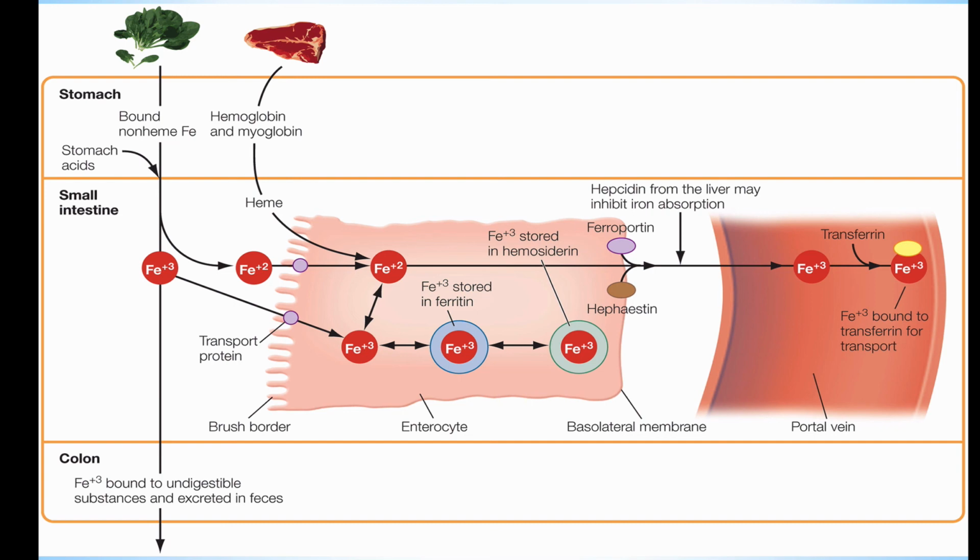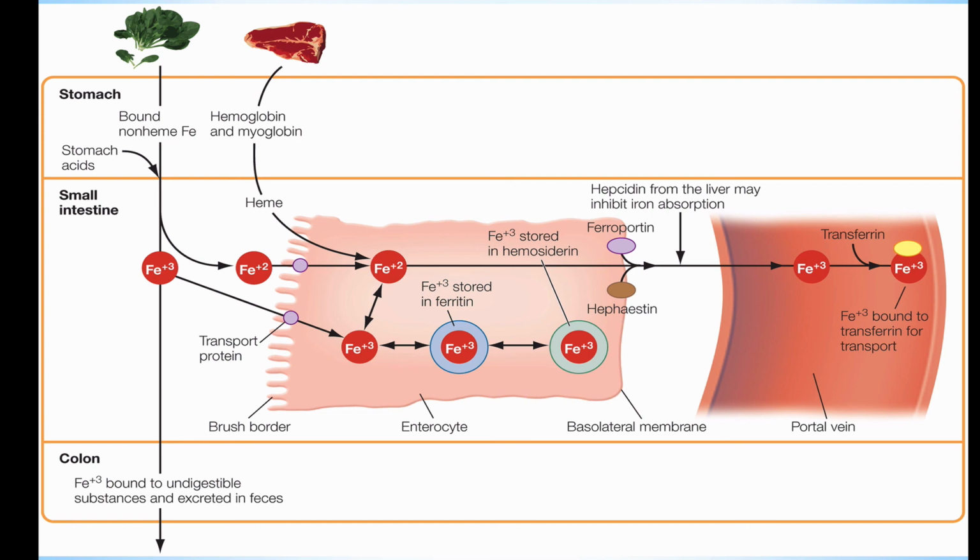The non-heme iron from plant sources is different. Some of it is going to get passed straight to the colon and excreted as waste. Some of it will get attached to a transport protein and carried into the enterocyte. It's then held in a storage form unless we have a need for iron. If we have a need for iron, it can be broken down and then attached to the transport protein ferroportin and carried into the portal blood for use.